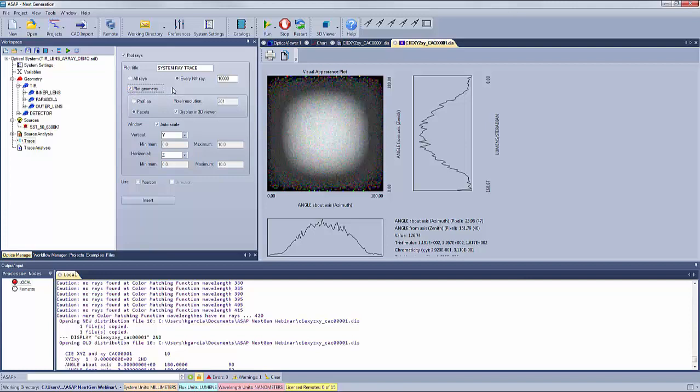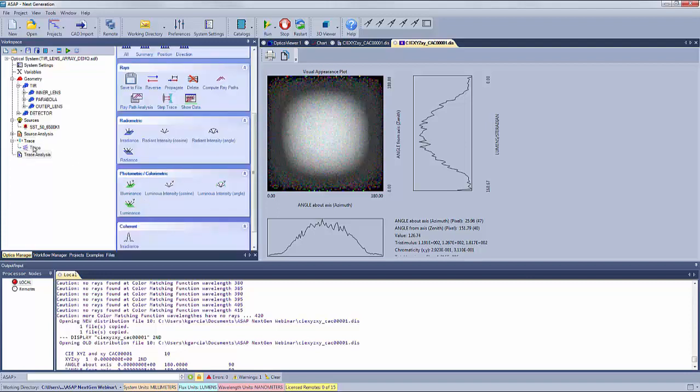Could be an interesting picture, but the geometry would not be there. And you have a number of other options down here. We'll accept the auto scaling for the window, and then we will go ahead and insert this into our tree, and our ray trace is ready to go. Now at this point, if we ran this file again like we did before, what you would see is basically just the simulation, and we would see the results up to and including the ray trace.